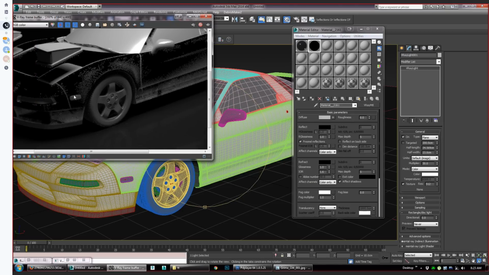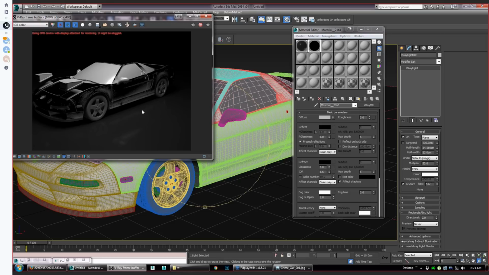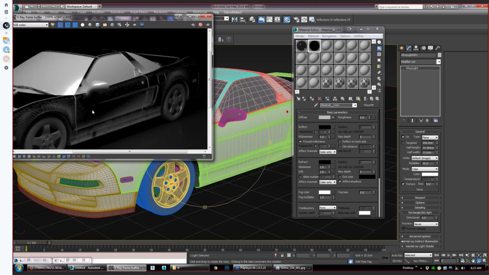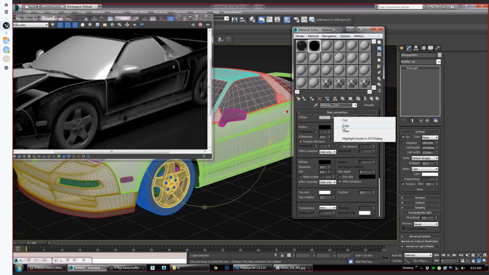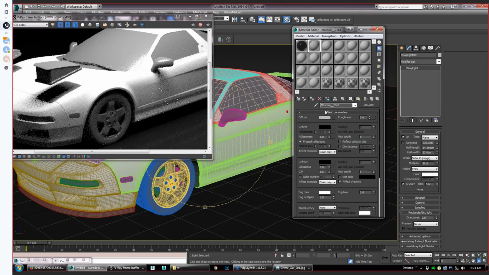If I quickly go back while we're doing this stuff, I would load this in as a diffuse map. You can see that's all there is, but that's basically so I can preview how it's affecting the surface. If I want, I would technically use this in a blend. Now that I know what this is doing, I can copy that and get rid of it out of the diffuse.